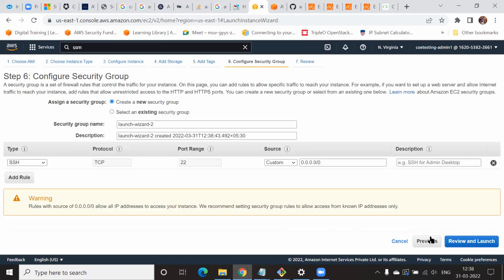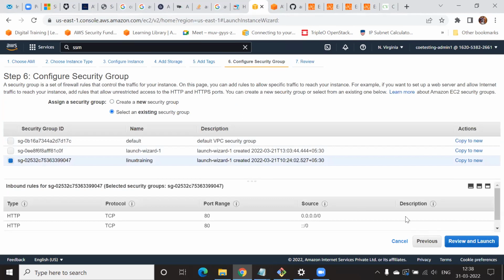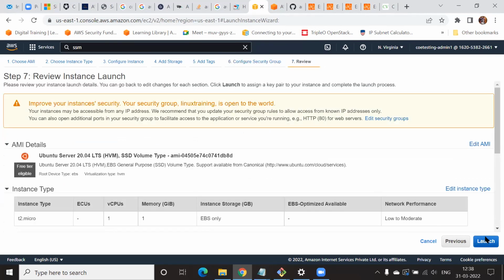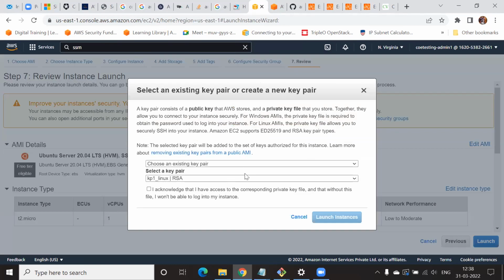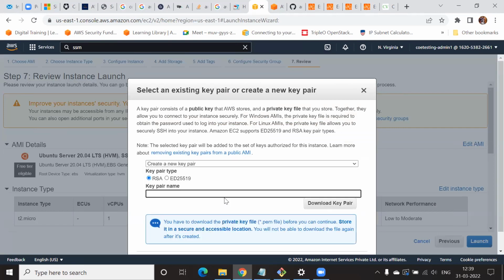We'll do a simple name. Should I send a different key pair? Yes, new key pair. Good.